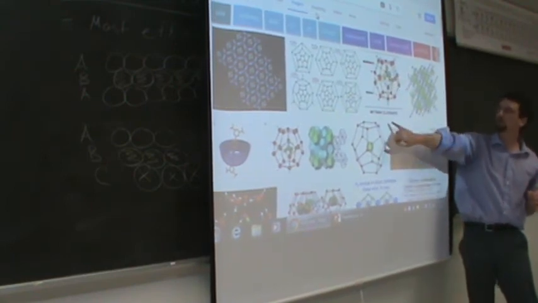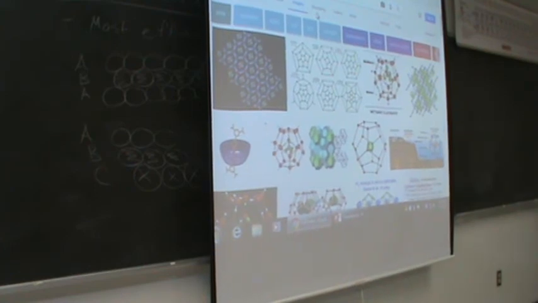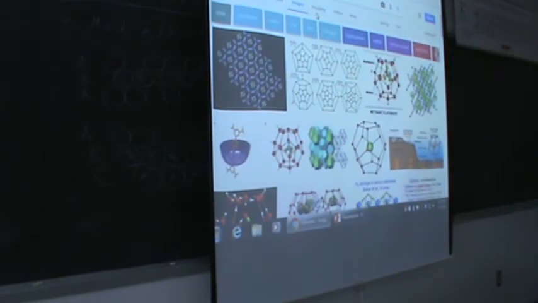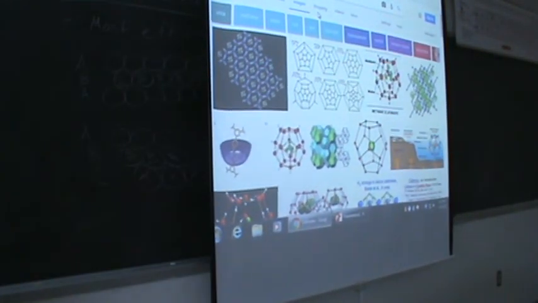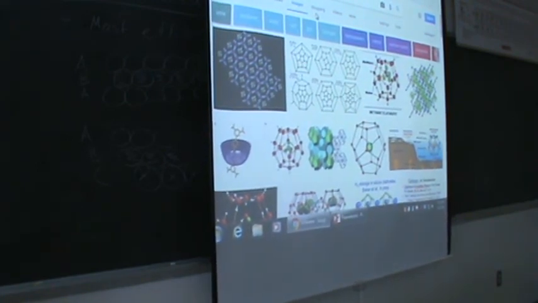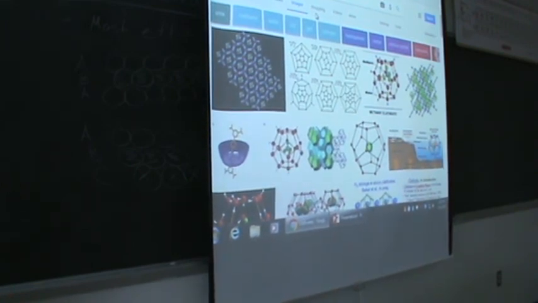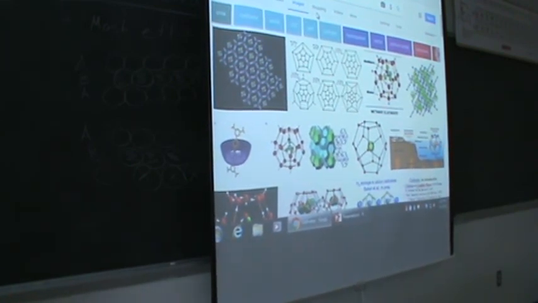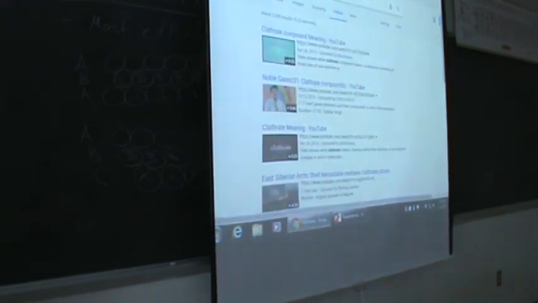This is a methane clathrate, a really good example. They're cool because you can actually make ice catch on fire. If you go deep under the ocean, to really deep depths, you'll find that some methane gets trapped in these, and then you can light it on fire. So let's see, methane ice.